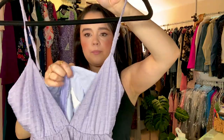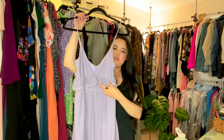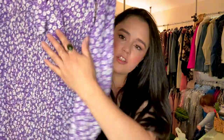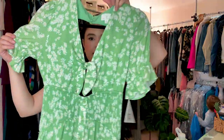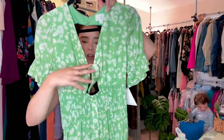Another Lost and Wander — I love this one, it's so pretty. Midi length. This kind of reminds me of like Self Portrait for some reason. Fully lined again, such pretty detail and well-made. This is probably one of my favorite pieces — it's just like this fully smocked little tie bodice, really flattering, super on trend. These are all smalls by the way, because they're samples. And then this one is the same daisy print but in this really pretty green — more smocking, little keyhole detail, little back detail. This dress has everything and it's a midi length.